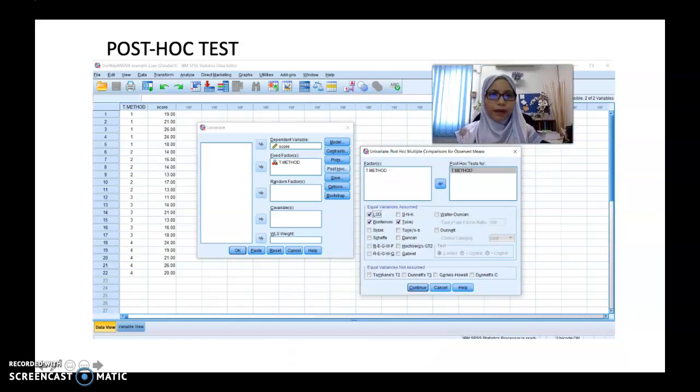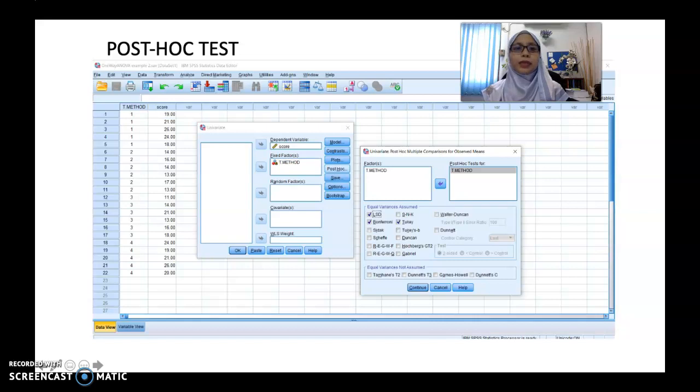In multiple comparison or post-hoc test, you do the same thing. You go to analyze and then you key in your IV and your DV. But this time, you click on post-hoc. At the post-hoc dialog box, you need to transfer teaching methods from the factor box into the post-hoc test box. Then you can choose what analysis you want SPSS to run for post-hoc. You can choose LSD, Bonferroni, or also Tukey test. And then you just click continue and OK.